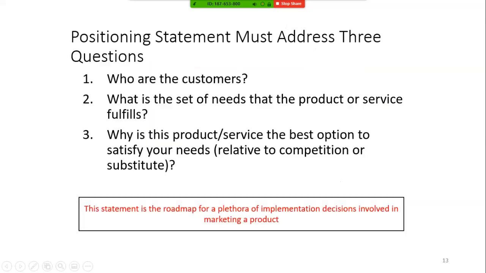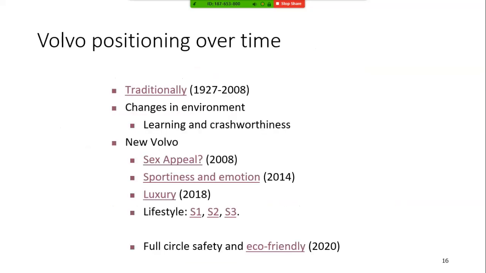So let me show you how this brand has evolved over time. I'm going to move forward on the slides and then we'll go back a little bit. Traditionally, this is a very typical commercial that Volvo would have run for many years. There are many commercials like this if you search YouTube. The image quality, by the way, is not very good because it's an old commercial. So let's see. This is how Volvo was depicted by most messaging, let's say from the year 2000 backwards. Let's see if this works.